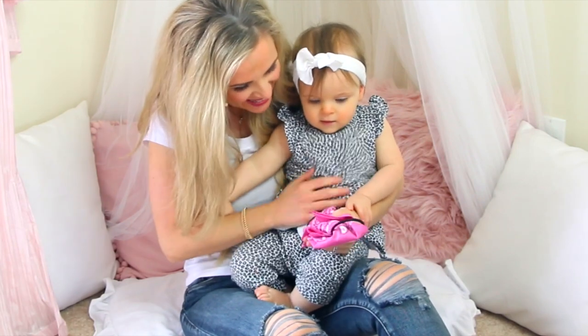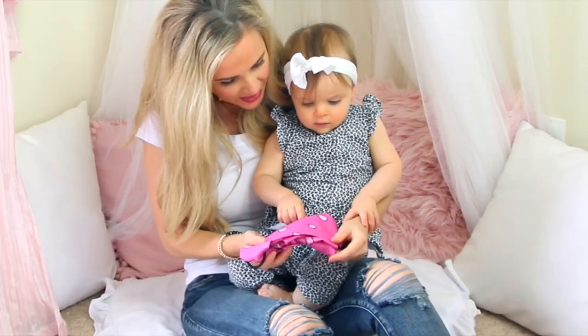Ties. Hair ties, you're right. Do you know what this is? It's called a bandana. We're making face masks.